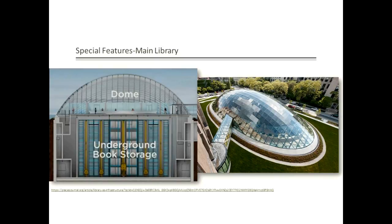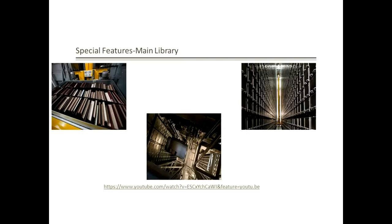The underground warehouse for the main branch of our library holds the majority of our library's items, which have to be accessed by a robotics system. Here are a couple of pictures of the Mansueto Library where you can see how the system works. When an item is checked in, it is loaded into a bin, which you can see in the left-hand picture, and the computer system keeps track of where the item is located using the scanned barcode.